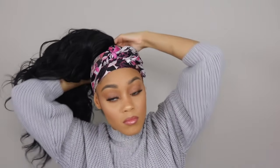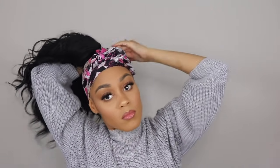And then I'm gonna take a little piece of that leftover bundle again and just wrap it around just to secure it. That's literally all I do. I'm just gonna wrap it around, as you guys can see, just to secure it, guys. This was a very strenuous process on my arms. This video is about 15 minutes long, but altogether it was about 35 minutes long.